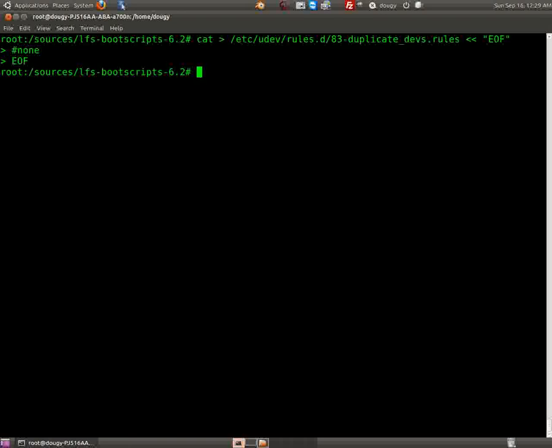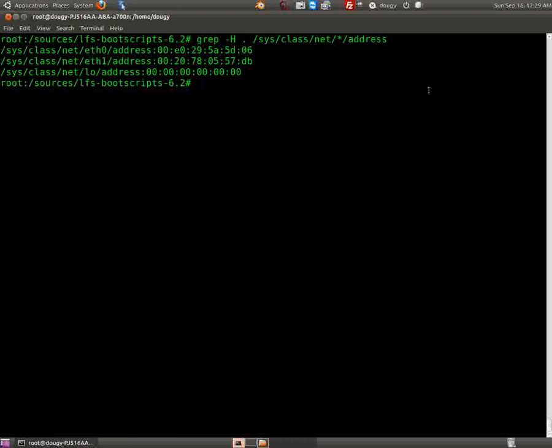It says here on page 237 we have to say grep, sys class net address, I think.